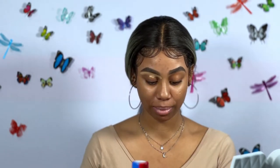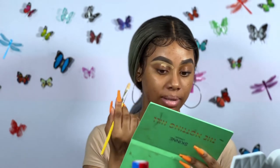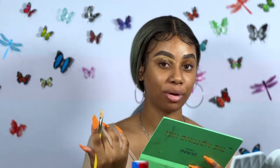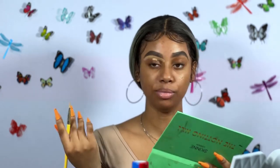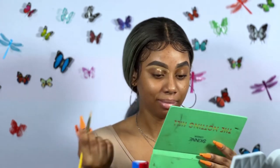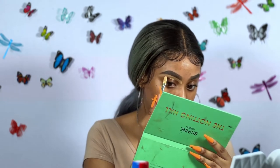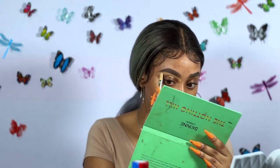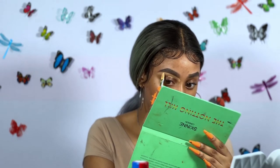It carves good, but I still always go in with the tip of my brush just to clean up and get that extra sharp carve. If I'm doing makeup on anybody else, I don't need to go in because I can see it and I just have more control moving on somebody else's face. But for mine, I don't know what's going on. But I'm going in to just clean up and make that carve even crispier.